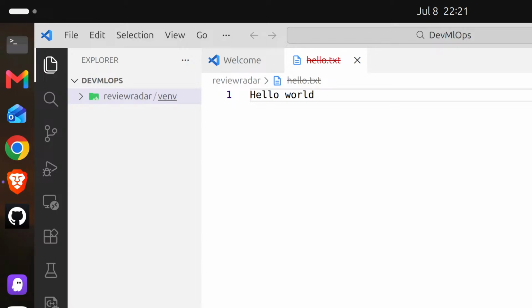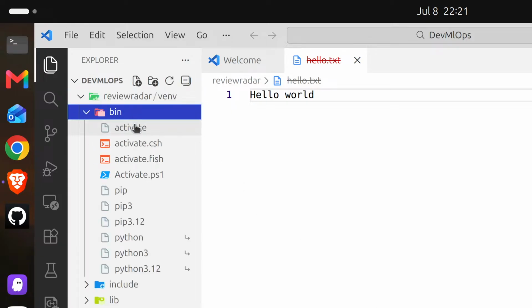This command is source, because we have to go into the venv folder. Here I can show you, there is an activate script here. I have to activate with this script. So venv, bin, then activate.